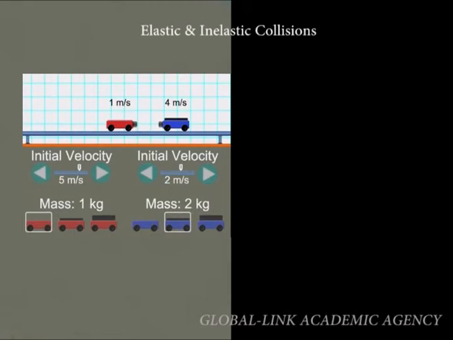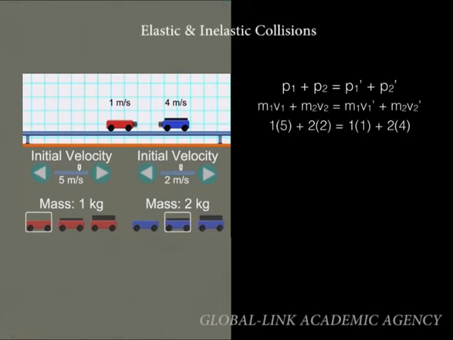But let's see that by working out the conservation of linear momentum. Momentum before must be equal to total momentum after. m1v1 plus m2v2, that is momentum before, must be equal to m1' v1' plus m2' v2'. 1 kilogram times 5 meters per second plus 2 kilograms times 2 meters per second is the momentum before. Does it equal the momentum after? If we multiply, it's 9 kilogram meters per second. Now the positive momentum indicates that it's a net momentum towards the right, and it's equal, and will always be equal.